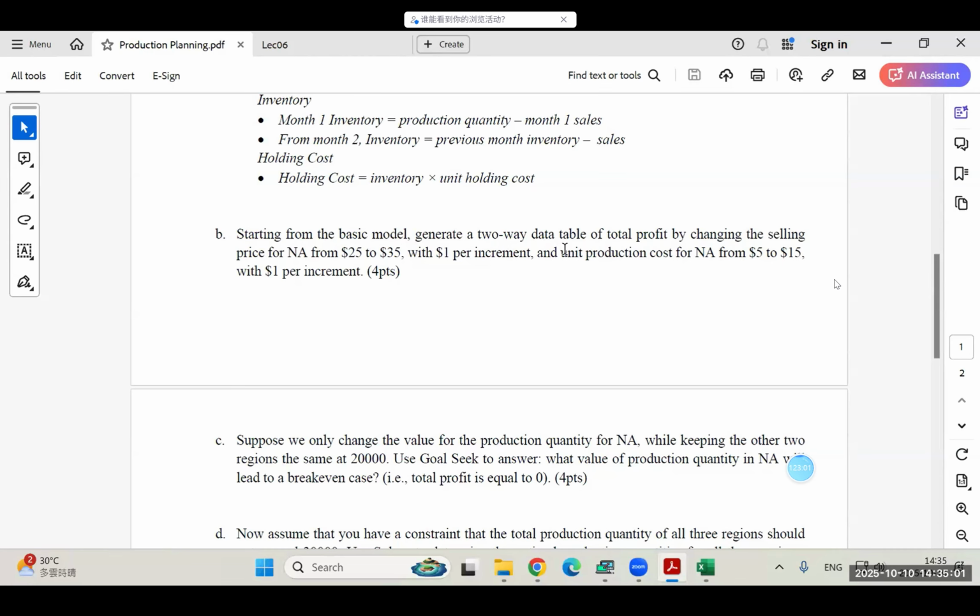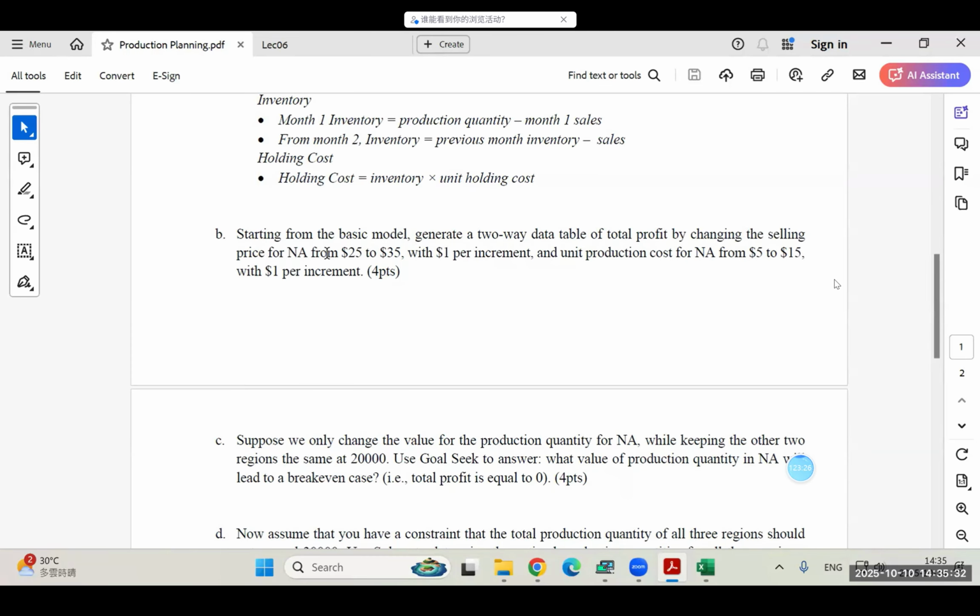And at the same time, we are also changing the unit production cost for NA from $5 to $15: 5, 6, all the way to 15. If you think about this, it is a more complicated what-if analysis because we are changing two variables at the same time. And for any combination of all the possible values, I want to know what the total profit is.